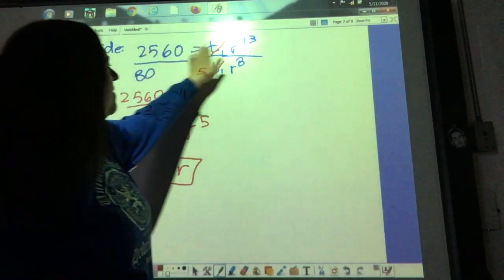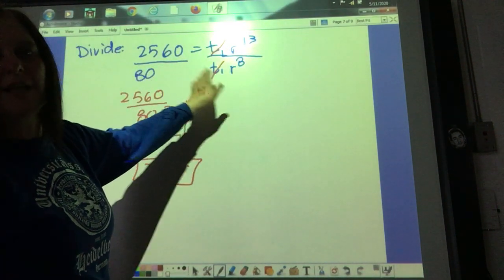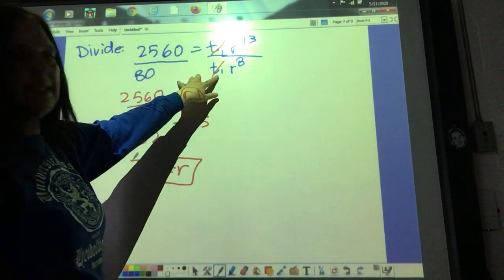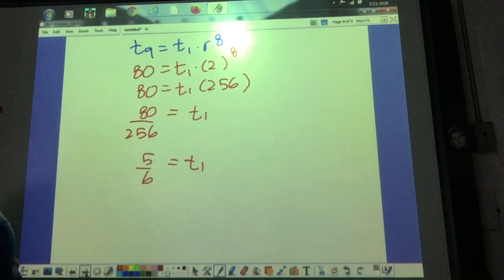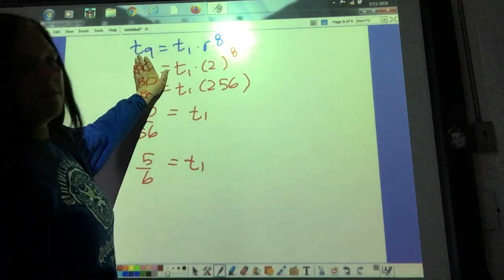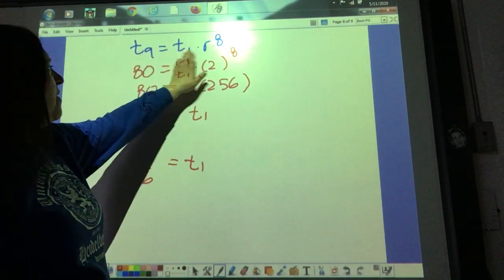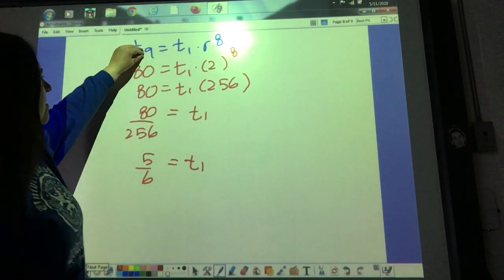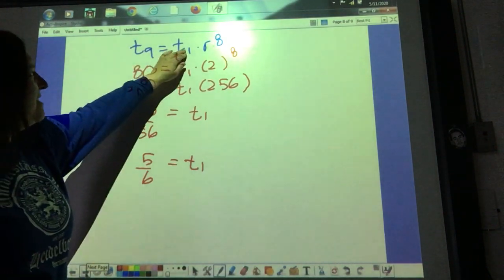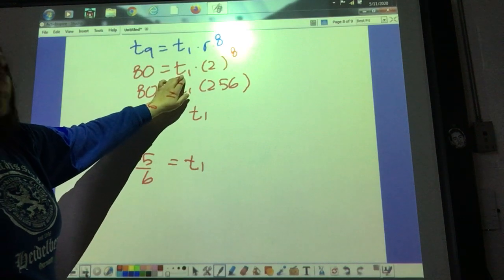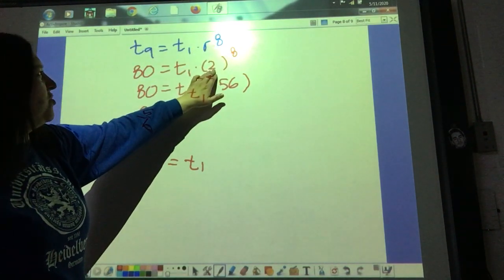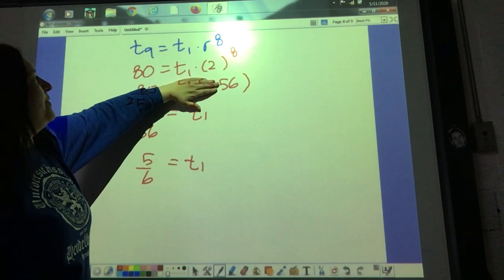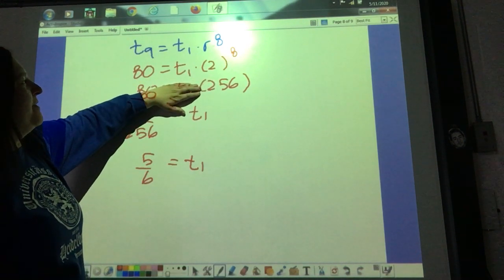Again, we have to go back and use one of these 2 initial formulas. Either one works. I tend to look for the one with the smaller numbers because I think it's easier, but it's all personal preference. So I chose to use this one. T9 equals T1 r to the power of 8. I just thought smaller numbers are easier. The question told us the 9th term was 80. I still don't know what T1 is. On the previous screen, we just figured out r was 2. Okay, so then I just fill it in. I did some work ahead of time. So 2 to the power of 8 is 256.